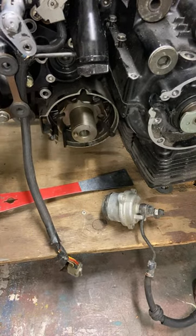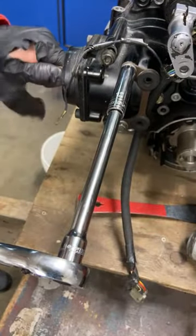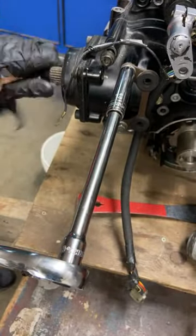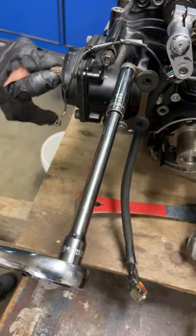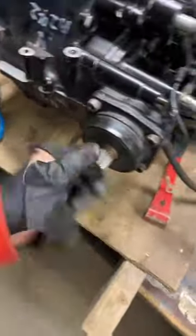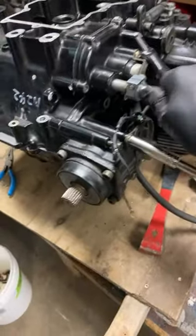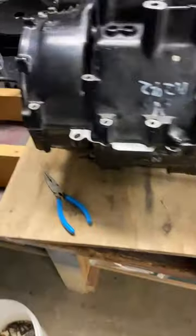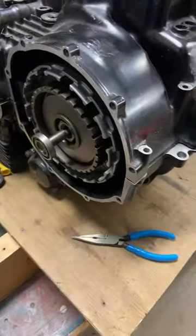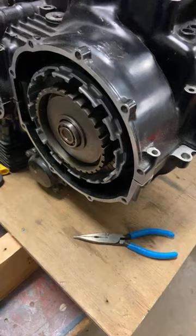This here is the final drive. So the motorcycle was shaft driven, and right now the motorcycle is in neutral, and that can be changed by kicking it into gear, and then it's going to be in first gear or whatever. And over here we have the clutch.